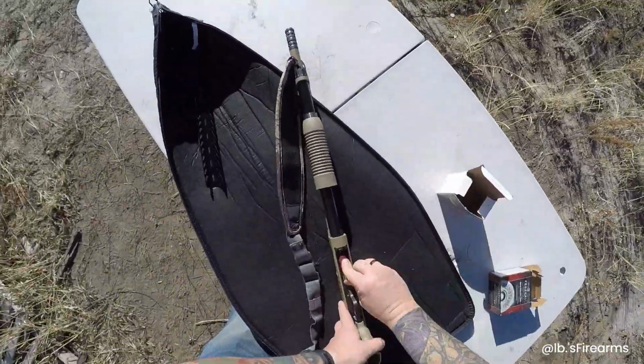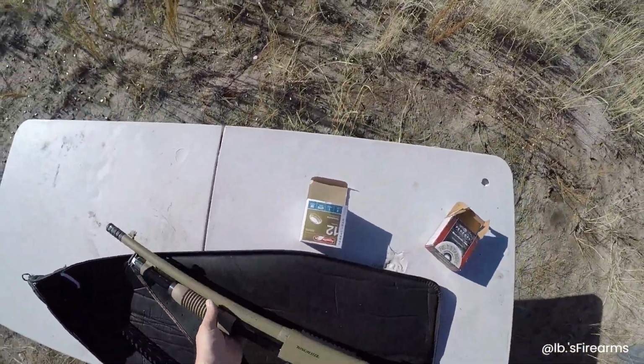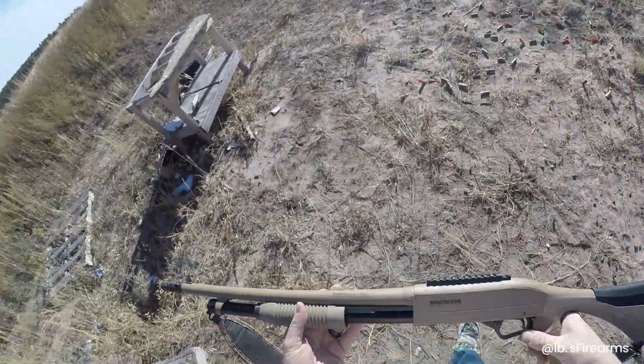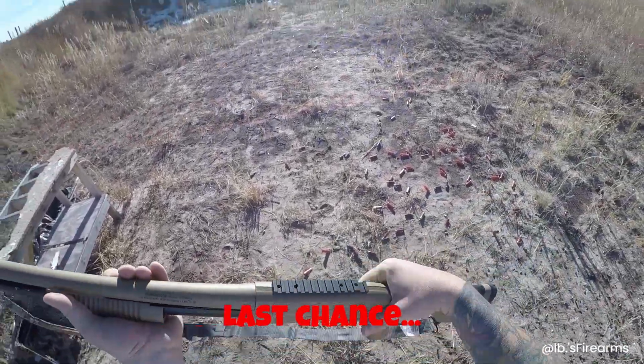So the pepper on this one is that it's light, really light. You guys want to know? Dang, we've already gone through 25 rounds. Wow, that was fast. But it is so light. Obviously, you add rounds to it. It gets a little heavier here in the front. But this back end right here is nice.